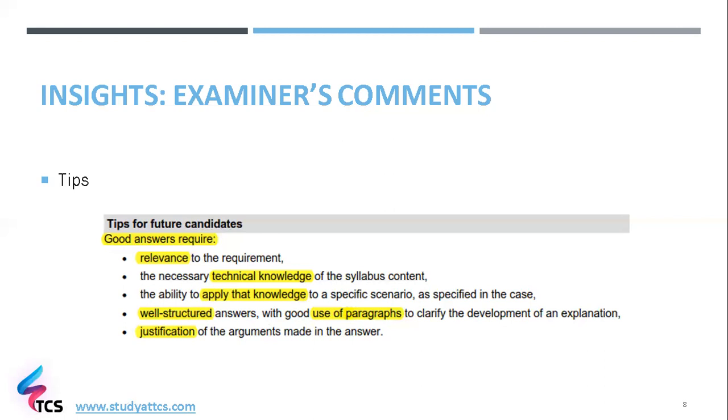Always when you are highlighting an answer or bringing forward an answer point, you need to do it in paragraphs. On top of that, you need to know how to use your headings and subheadings as well. Because if you structure your answer properly and stick to the expected format of the examiner, it makes the examiner's life easier when allocating marks. All right, all these things I'll be talking about later on in the third webinar.